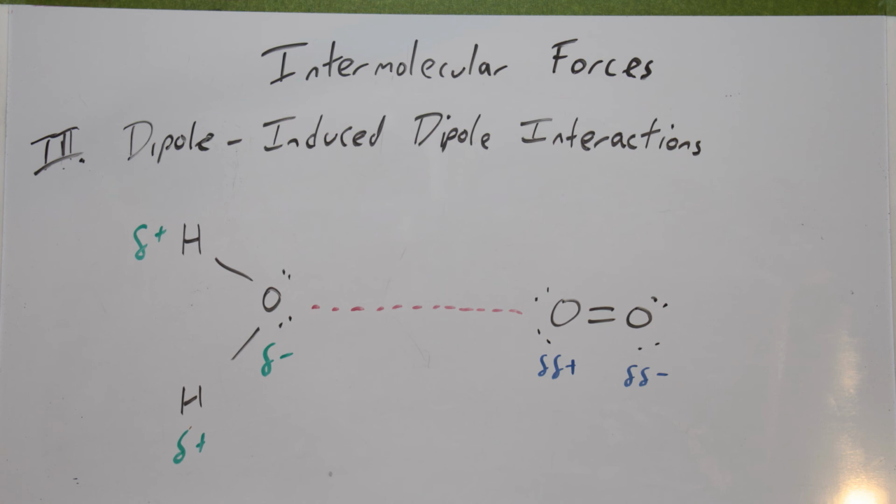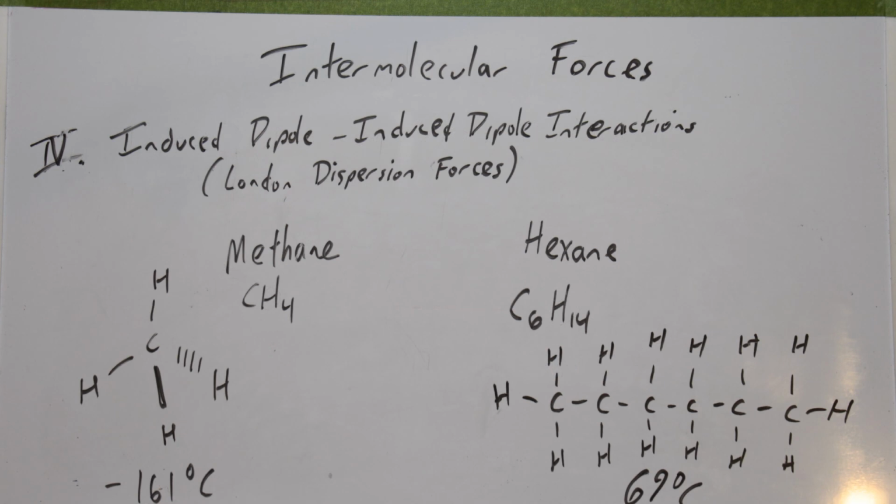Okay, so the last one is the one that I said was a little bit difficult to understand, and that is what happens when we don't have polar molecules at all. We have no set polar bonds in a molecule. Well, we still have those fluctuating charges, but in a simple molecule, something like methane on the left here, what we put up before, that's not much. It doesn't count for much. It boils at minus 161 degrees C. That essentially has such a small attraction that it's almost not worth talking about.